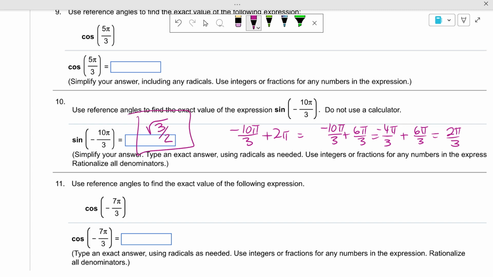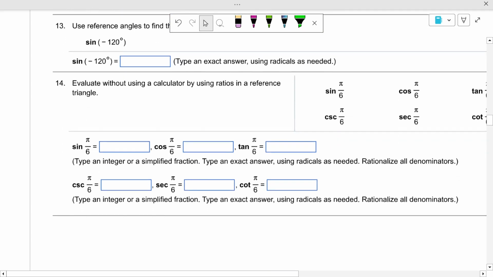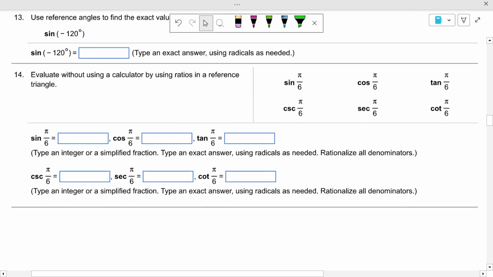So we basically didn't exactly use a reference angle because we just looked on our unit circle. But our reference angle there officially is pi over 3 because we're only pi over 3 away from the horizontal line. And the sine of pi over 3 is square root of 3 over 2. But, okay, so you got a couple of those. When you see these, and these are on your test, I will guarantee you these are on the test. There's a problem like this on your test. You just look on your unit circle and have it help you out.